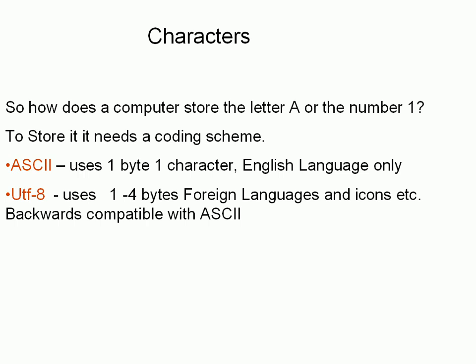UTF-8 is the common encoding scheme used on the internet, and it uses a 1 to 4 byte scheme. So a character can be 1 byte, or it can be 2 bytes, or 3 bytes, or it can actually be 4 bytes. Now, that works with foreign languages. It also works with icons, smileys and things like that. It is fully backwards compatible with ASCII, so an English language character encoded as UTF-8 will look exactly the same as one encoded as ASCII.